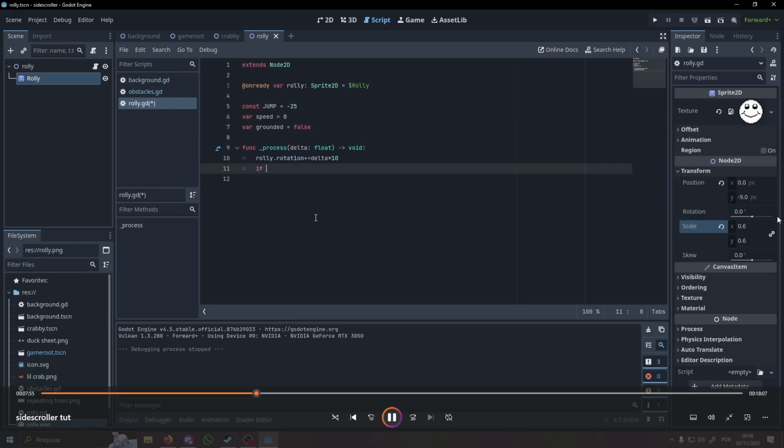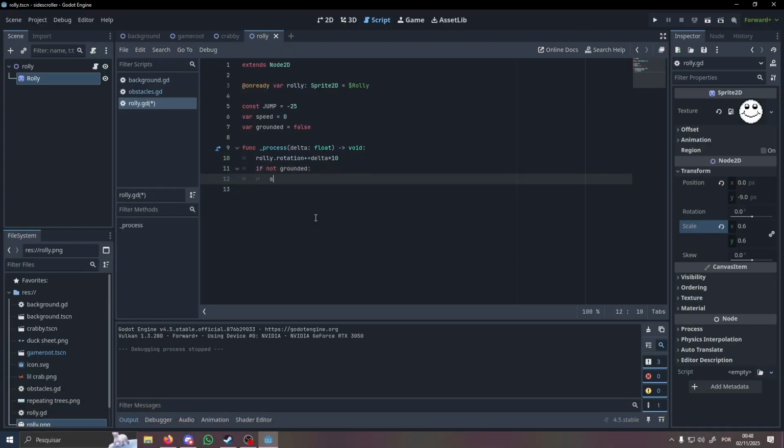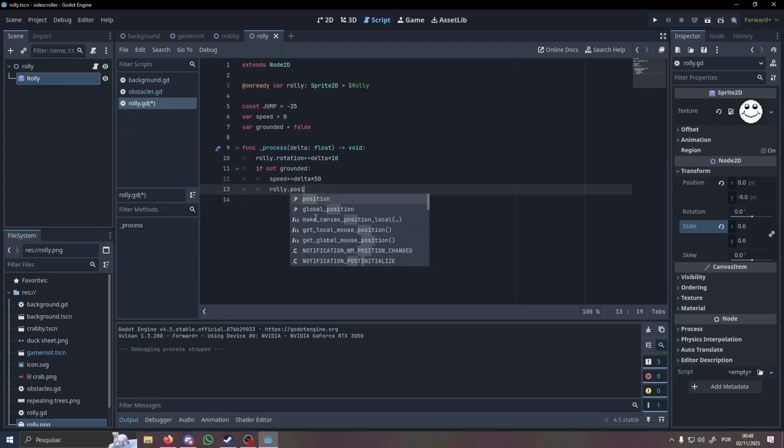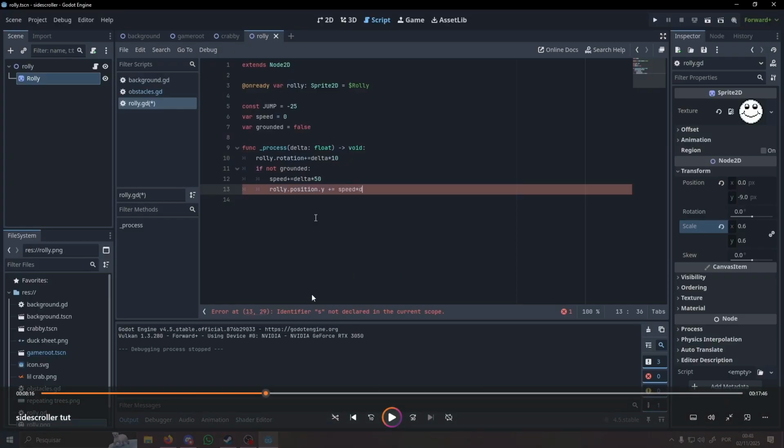And the grounded, so we can know if it's on the ground. If it's not grounded, we're going to make it accelerate towards the ground, meaning it falls down. Roll.position.y plus equals speed.